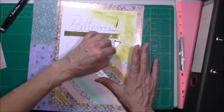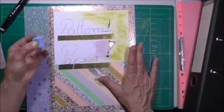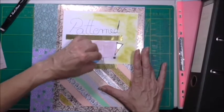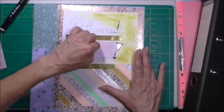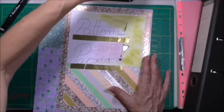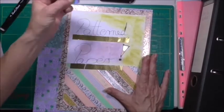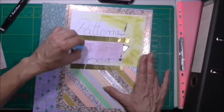So I'm just going to blend that into the other colour. Mind you, I'll tell you what, this is blending much nicer. But yeah, the pad is literally falling apart. It's funny. But you know what? They were for free, so I am so not going to complain. And I don't even have to touch it a great deal, and I'm picking up heaps of colour.